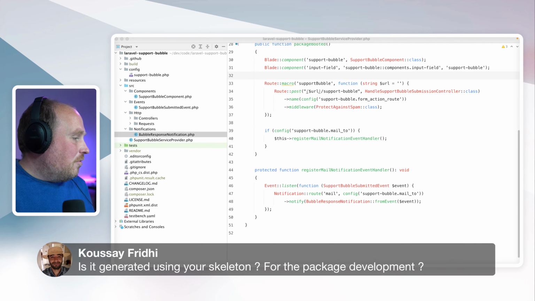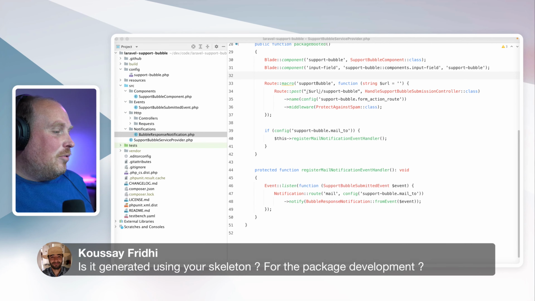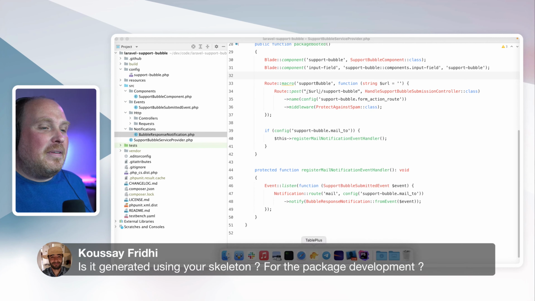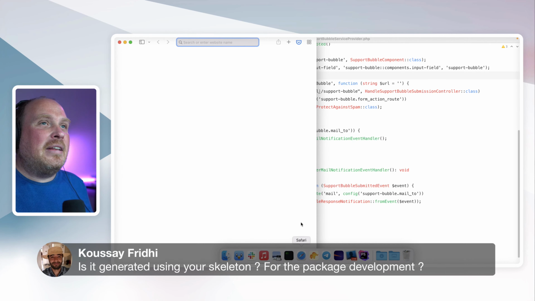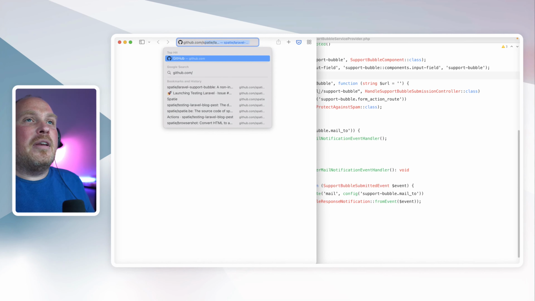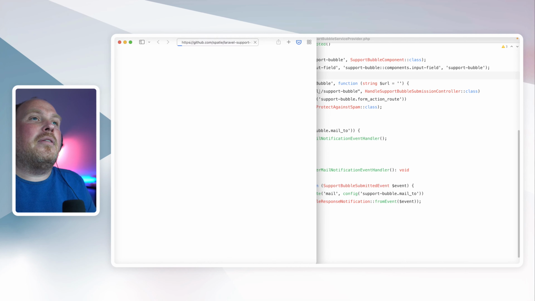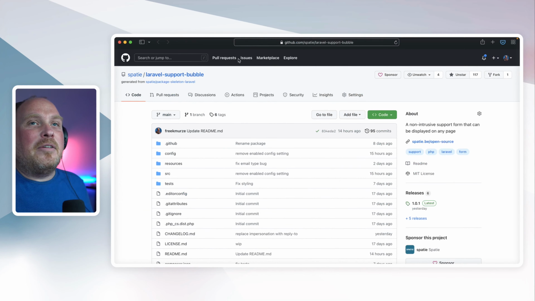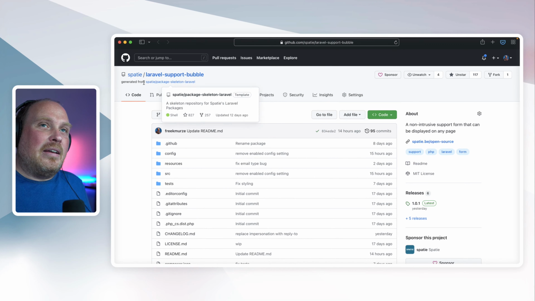A question from Kusei, I don't know if I'm pronouncing it correctly: is it generated using your skeleton for package development? Yes, it is. And you can actually see that on GitHub. If I go to Laravel support bubble here, then you see that GitHub actually says this was generated from this skeleton.